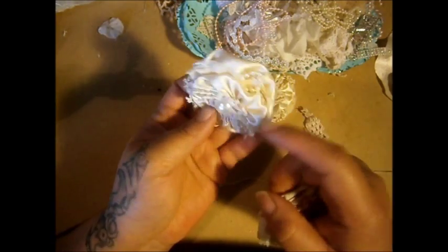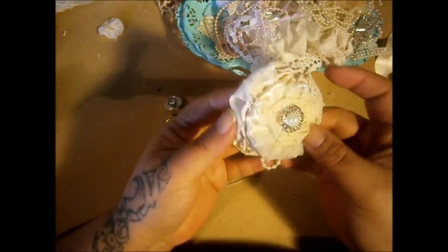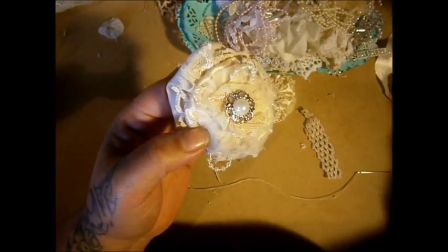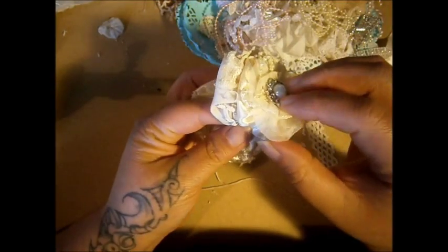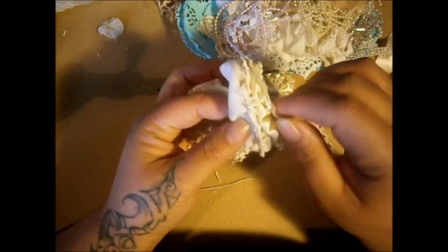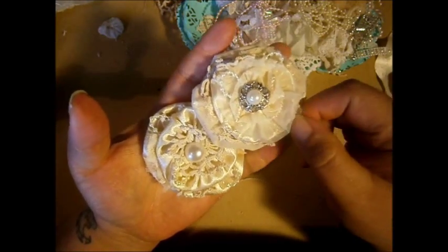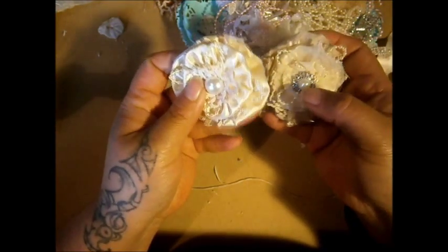like the other flowers, I've just tucked yummy goodness in between to give them that tattered look. This one I've actually layered 4 YoYo flowers. I've used some beautiful lace that was given to me by Kimmy. It's this lace here, and some chiffon sheer type fabric, and some satin, and I'm not sure what that stuff is on the bottom, but I really love these colours, guys. These creamy, taupey, beigey colours. Those are the colours that I love to use.